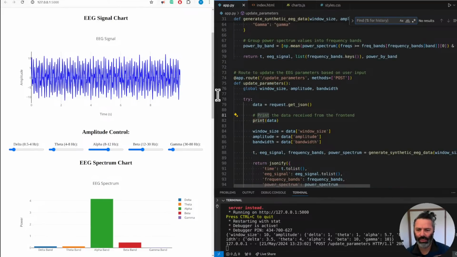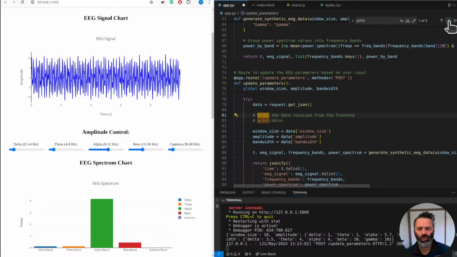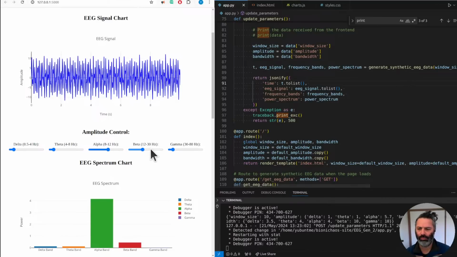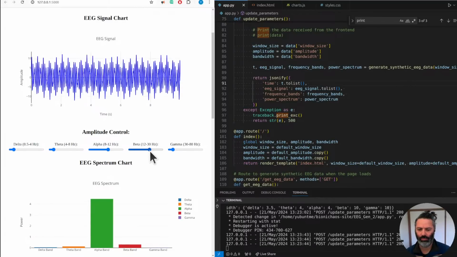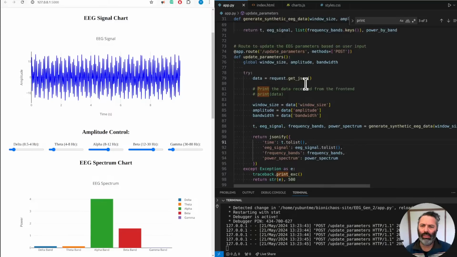No, we don't want to print that. Okay, this is bad. It just has a request, API request. That's better.